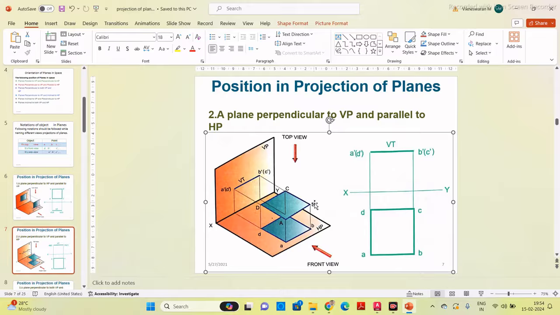Here A and B are the visible corners, so they have been mentioned openly. D and C are the hidden corners, so they have been given in brackets.